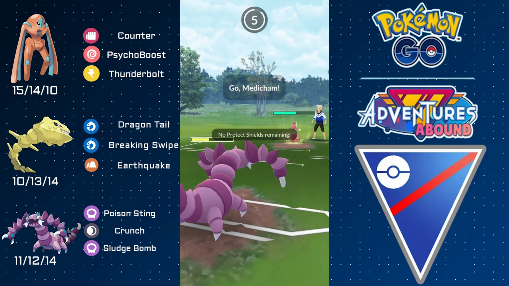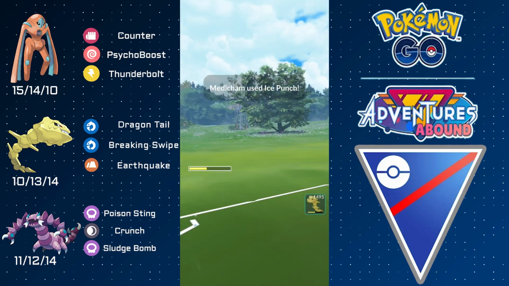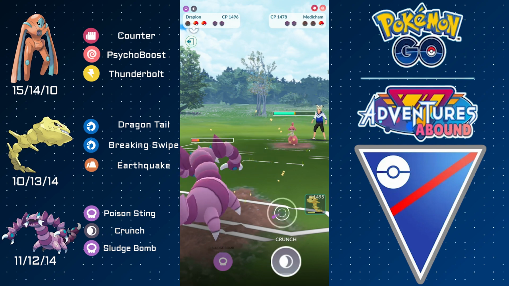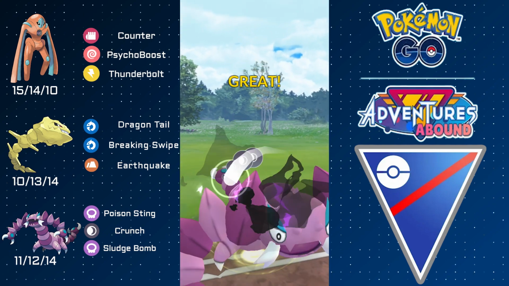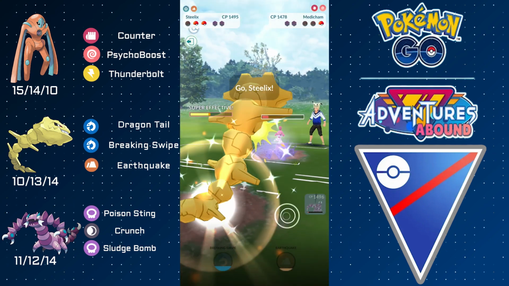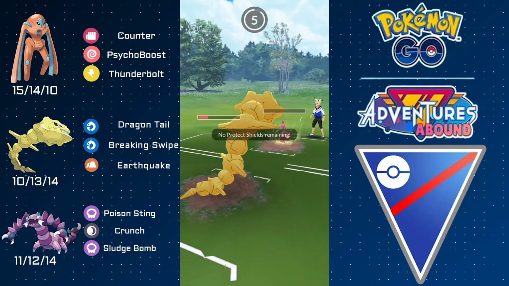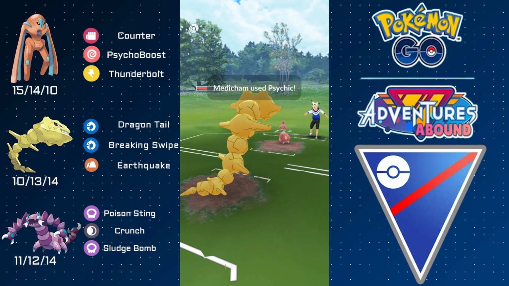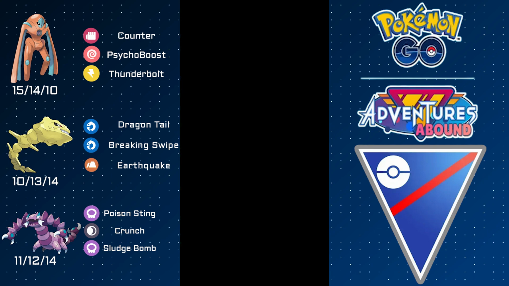Medicham comes and it is likely to throw the energy, so it needs to throw the energy. Ice Punch is just not enough, and I'm gonna get to another Crunch in time, and now this Medicham will get relatively low, where it's very difficult to handle a bulky Steelix, almost around 50% of HP. It's very hard. Ice Punch from this range or Psychic as well will not be enough to KO. So Psychic lands, but it's just not enough, as I told you. So beautiful set, beautiful game from my opponent.